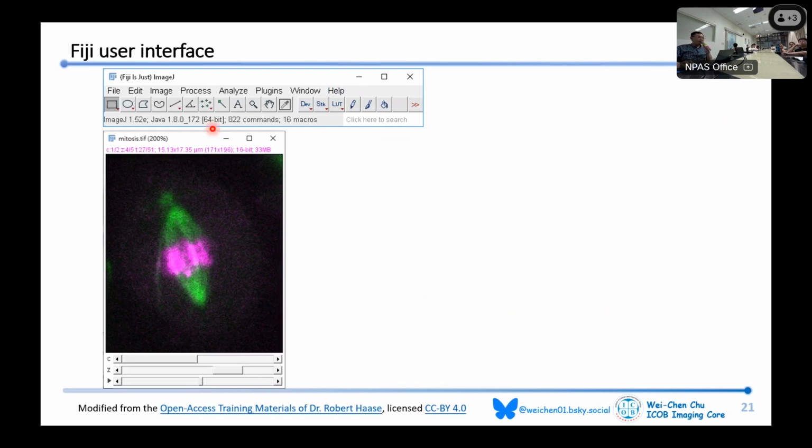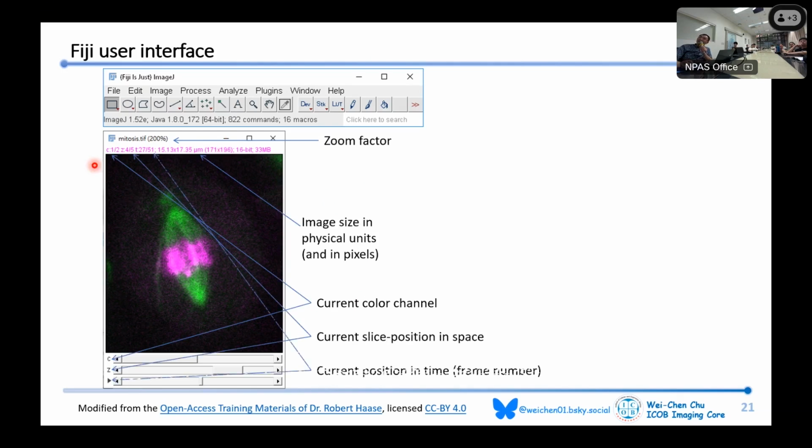Okay. This is the FIJI user interface. If you open an image, you can see here there's a zooming factor. So you can use the plus or minus key to zoom in or zoom out your image. And here you can see the image size in physical size or in pixels. And here you know which channel you have selected.